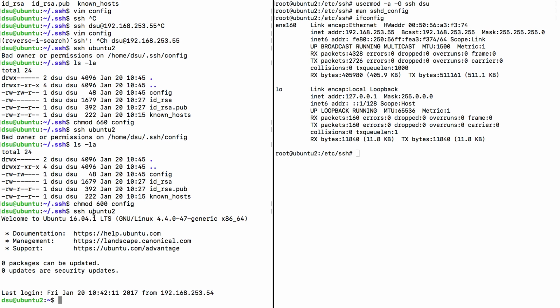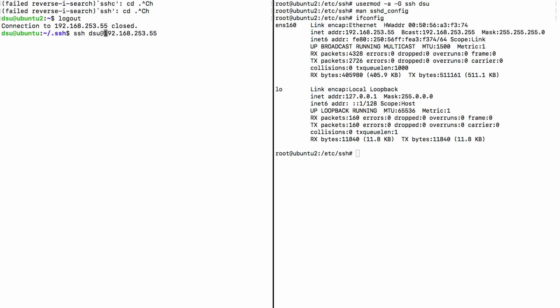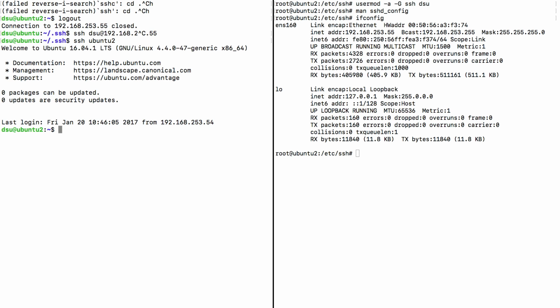So we can see, instead of doing this, clear again here, ssh. What? I'm on Ubuntu 2. Instead of saying this, that's kind of a lot in my mind to remember, you could just say this. So this is ssh ubuntu2. Which is something that you might like to do, again, as a system administrator, you don't want to necessarily remember all of these things. You might remember the host name for this box, but you don't necessarily remember what port you're running it on, what IP you're running it on, things like that.